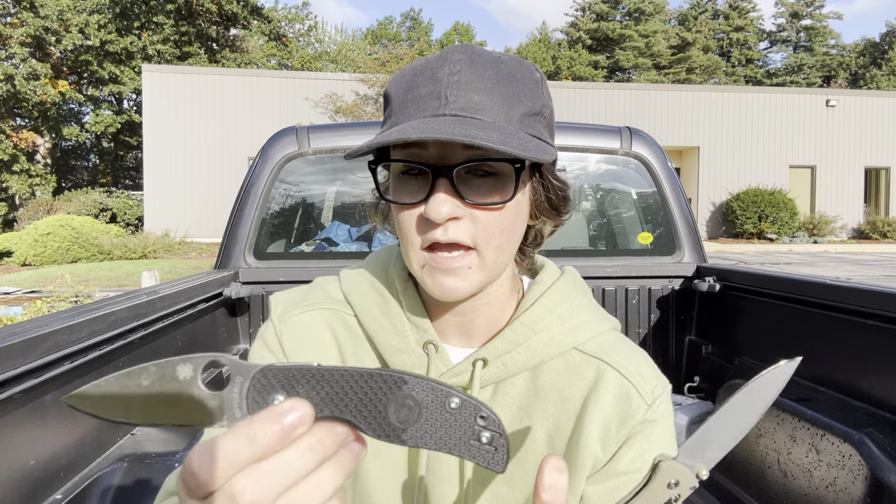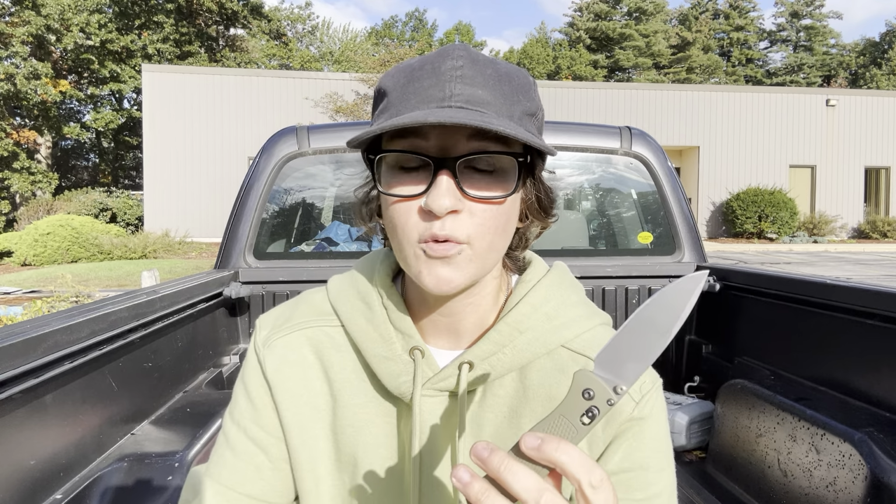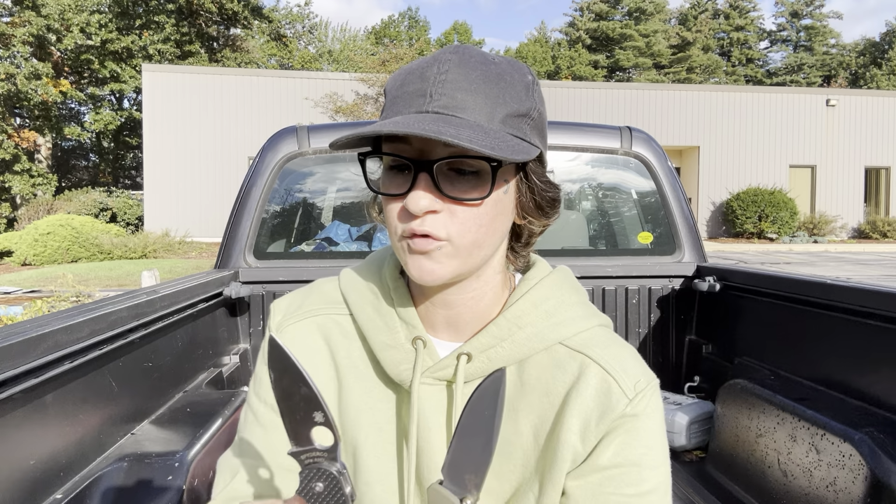I think that, again, this is a great example of S30V done correctly. I think Spyderco does some of the best heat treat in the entire community. I've never really had an issue with Spyderco heat treats. I've had a handful of issues with Benchmade knives, and I feel that you really have to sharpen them 5 or 7 times to get down to the good steel, which is, in my opinion, a little ridiculous. 1 or 2 sharpenings from any production knife company I can understand, right? Because they're whizzing through them so fast.